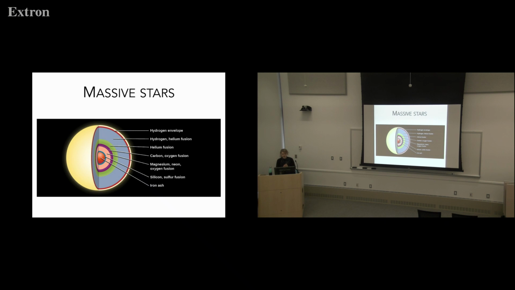So the thing that we're really interested in is we really want to model the state of this star in the few minutes leading up to a supernova. This is important because if you want to do a really good supernova simulation, you have to have really accurate initial data. You really need to know what the composition and the structure of the star looks like before you explode it. This is challenging because these convective flows within this star have very low Mach numbers. As I've mentioned previously, traditional compressible codes have a hard time modeling this.